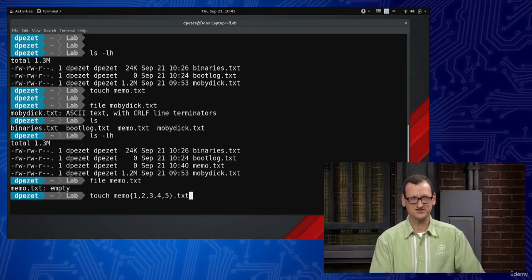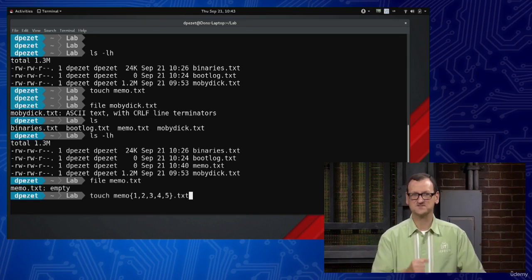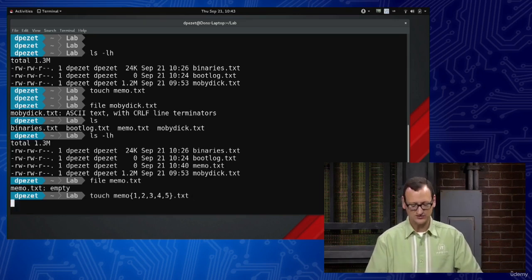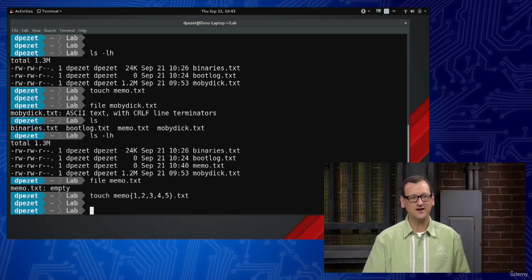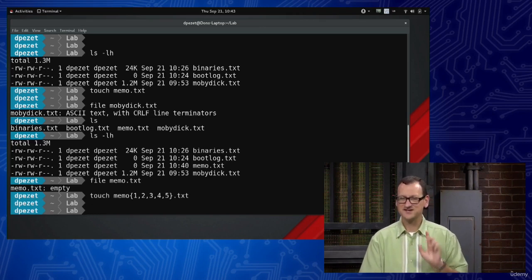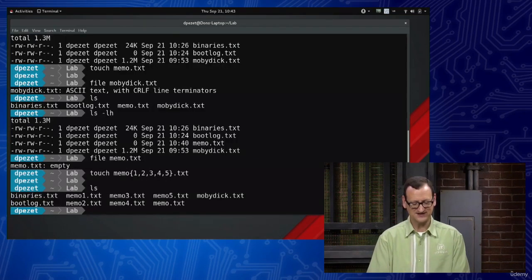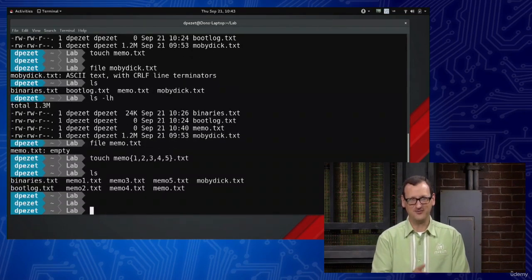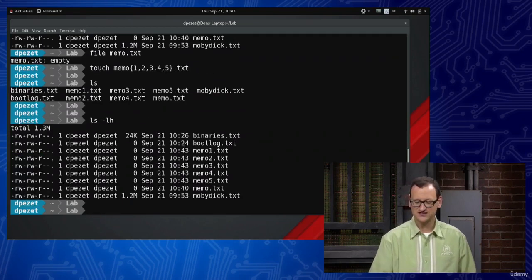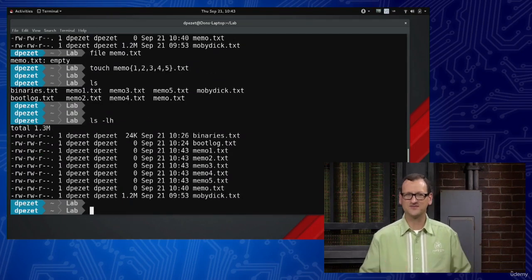This is an expansion. What it's actually saying is memo1.txt, memo2.txt, memo3.txt. It's going to interpret that, and it's going to run it. I ran one command. It's actually going to run it 5 times, though, assuming I did it right. And so if I take a look, sure enough, there I've got memo1 through memo5. Let me get that as a list. So I can see each one was created, and they're right there in place.